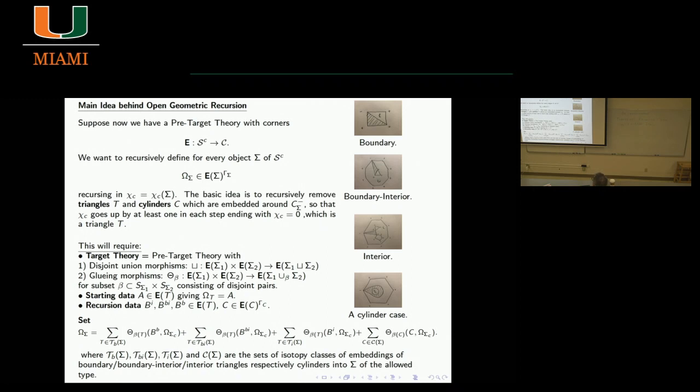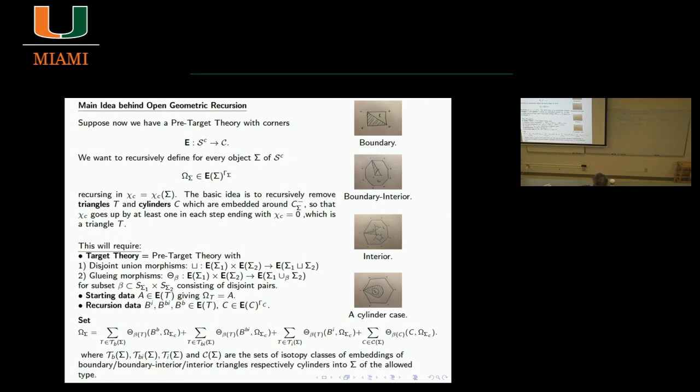And now there are boundary triangles, boundary interior triangles, and interior triangles. So in my talk last week, I did this carefully, and I was sort of showing you the example where I didn't include these. That's possible. You can always put these equal to 0 if you want. But let me give you the full one.